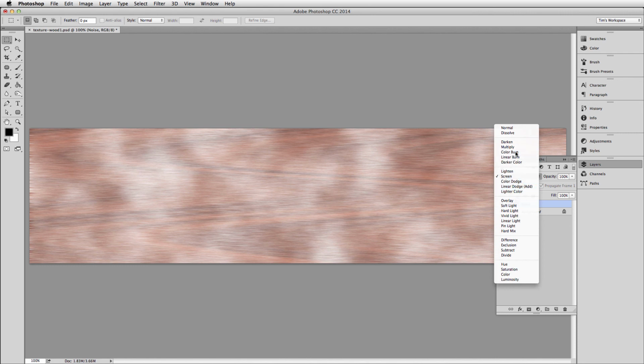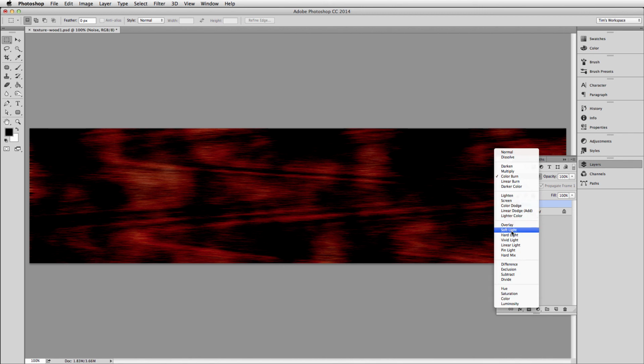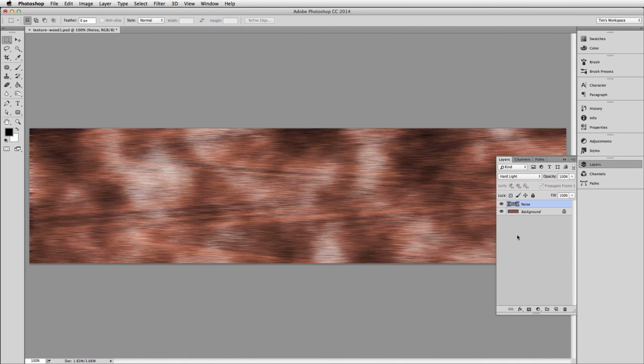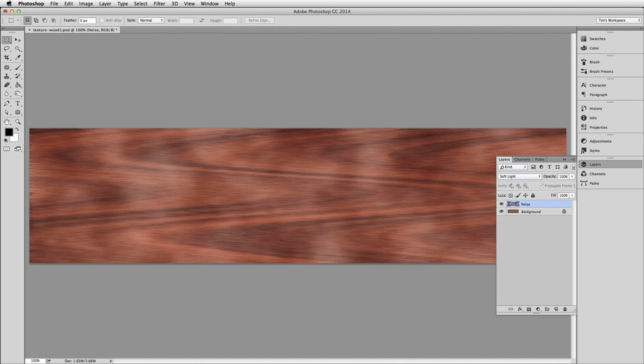Where did my color burn go? Anyhow, all kinds of fun things you can do here. Well, I'm just going to stop with soft light. So there is a wooden plank that you can use.